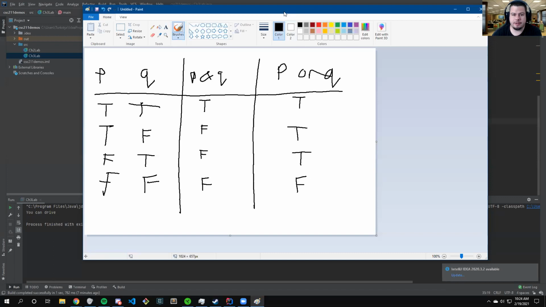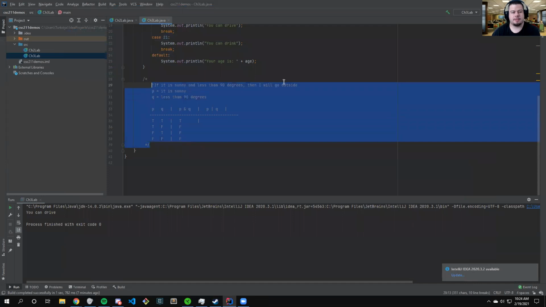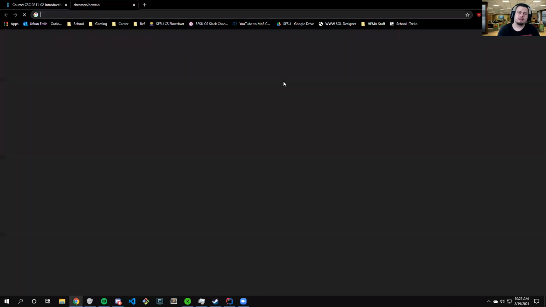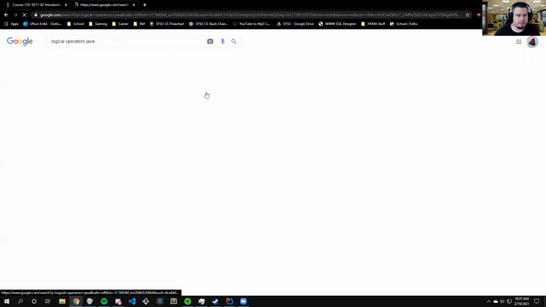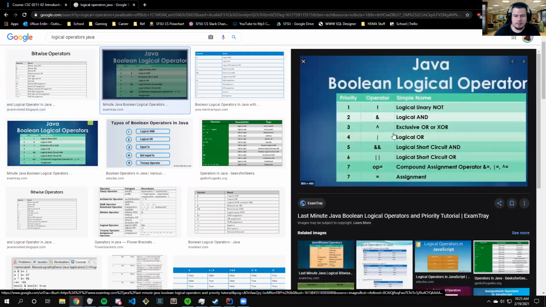There's a few variations in software with these. So you've got the and operator, the or operator. These are the basic ones. Then you have the double ones, which I believe are called compound logical operators in Java. I can never remember the names. Those aren't it. Yeah, logical and, logical or. Okay.